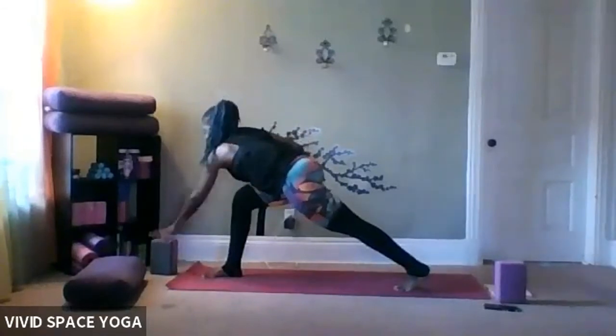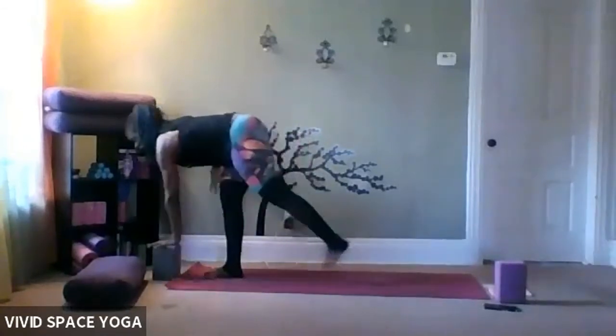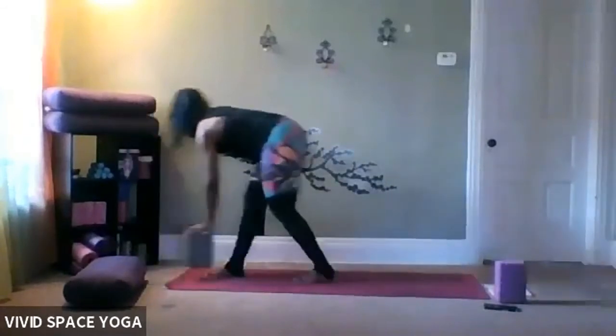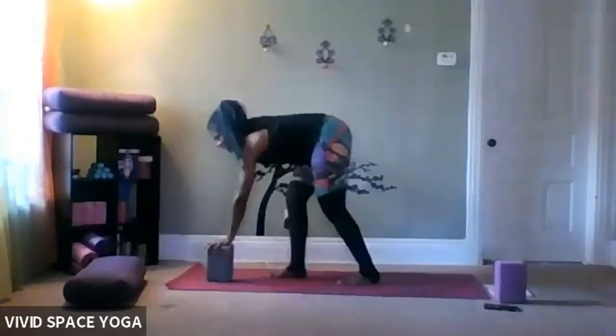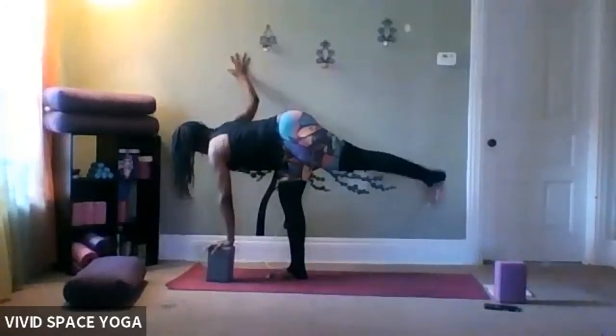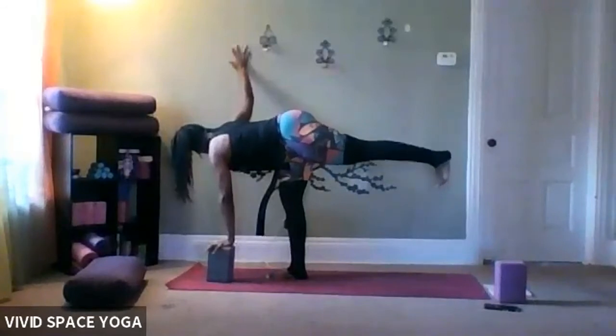Keep breathing. Revolved half moon. Left hand comes down. Left leg lifts. Let me step back. I'm getting ready to run into my little display here. And then right arm lifts. So left leg, right arm.